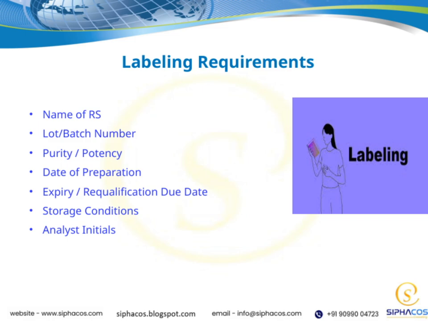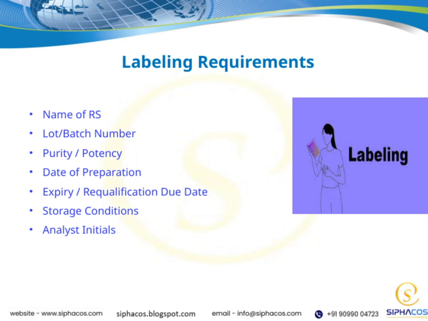Moving on to purity and potency. These details confirm the quality and strength of the reference standard, which directly impacts the accuracy of our results. The date of preparation tells us when the standard was prepared or received, so we can monitor its age. Following that, the expiry or requalification due date indicates when the standard should be reevaluated or replaced to maintain validity.